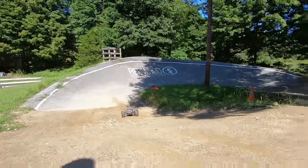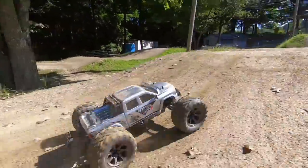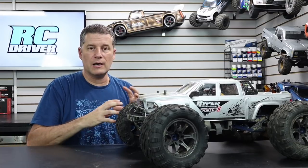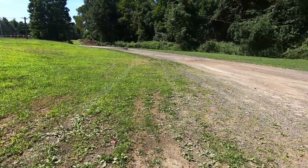But under power, these wheels start to grow because the center diff is pushing all the power to the front. And when those wheels grow, the steering diminishes a little bit. Actually, kind of a lot, depending on how much you're throttling the truck. So just be aware of that.